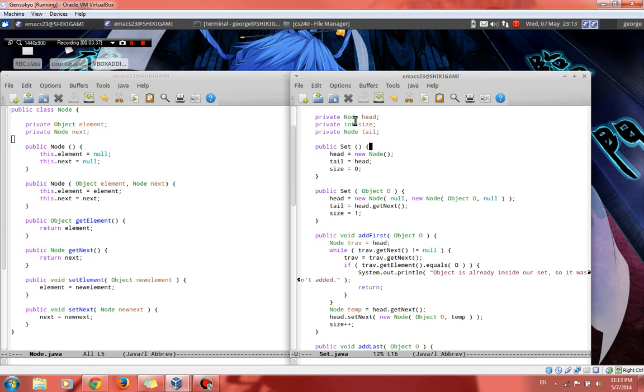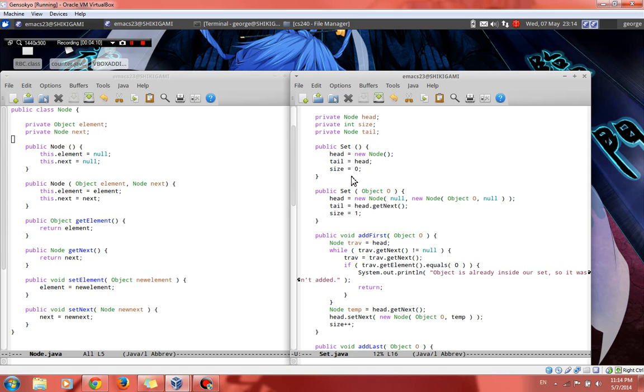And right off the bat, we can see we have our head and our tail and size. I don't think the tail was actually required, and same goes for the size, but they're nice to have, and you're not really losing much by including them there. So our constructors, we have two basic constructors. The first one's the default one, in which we aren't given anything, so we're not making anything. We just have head as its own node because we have a dummy head, and we set tail to head because really all we have is the head, so the tail is the head, and we have a size of 0.